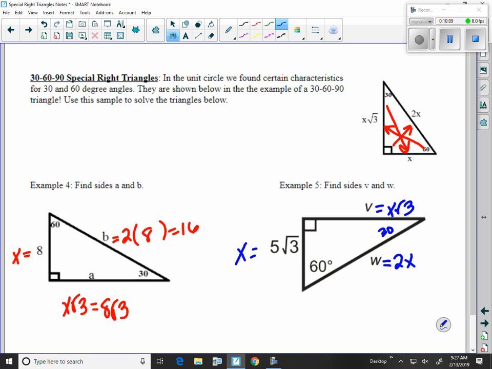Okay, from here, since we already have x, we can just plug these in. So now I'll have 2 times 5 square root of 3. Okay, when I multiply that, do I multiply the 2 to the 5 and the square root of 3, or just the 5? Just the 5. So you multiply numbers that are alike. Since they're both regular, you multiply those together. This one has a square root. You can't do that. Okay? So 2 times 5 is 10. So we get 10 square root of 3.